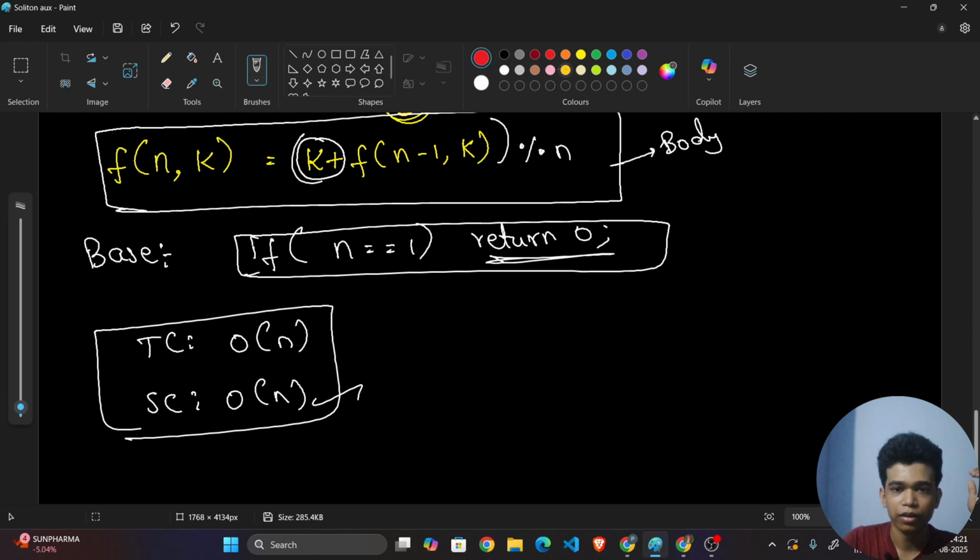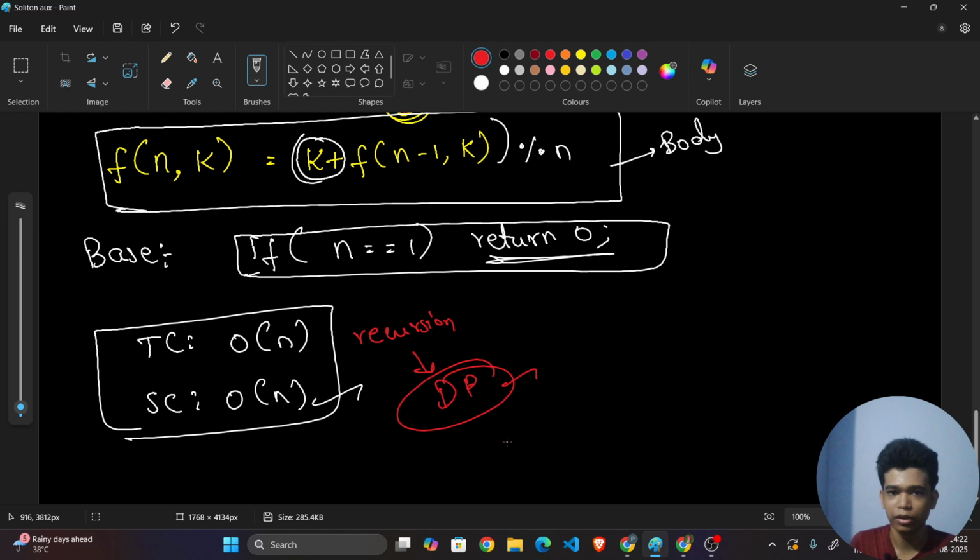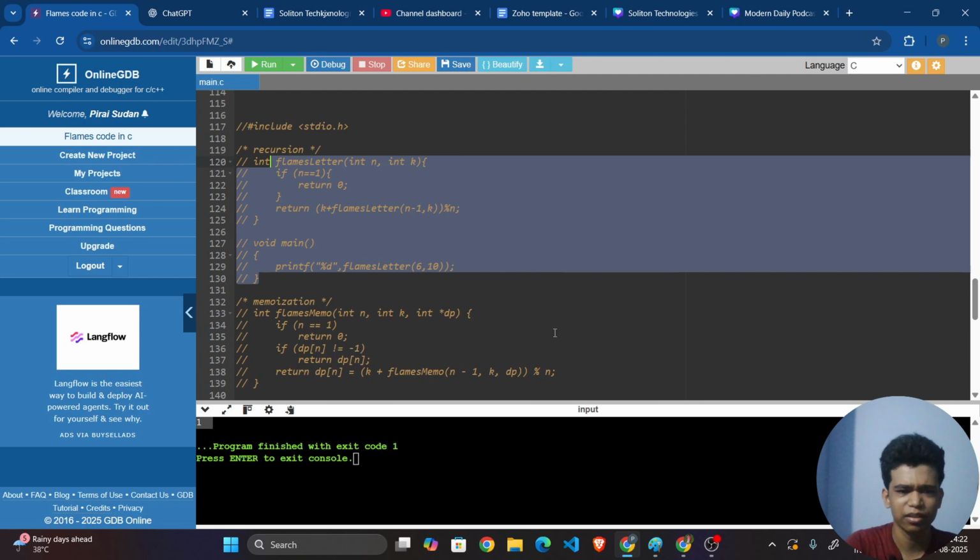Okay, fine. Now we are going to optimize it. How can we optimize it? See here, if I store each and every value in my mind, then when we are going again, I can just take it, right? Whenever we are going to optimize the recursion code, then we are going to use a dynamic programming approach. How are we going to the dynamic programming approach? It is so simple. Let me explain this in the code itself, because it is way simpler than you think.